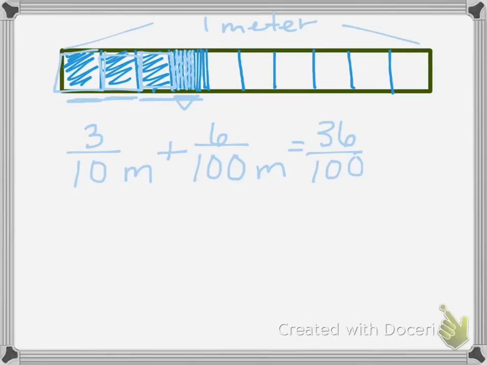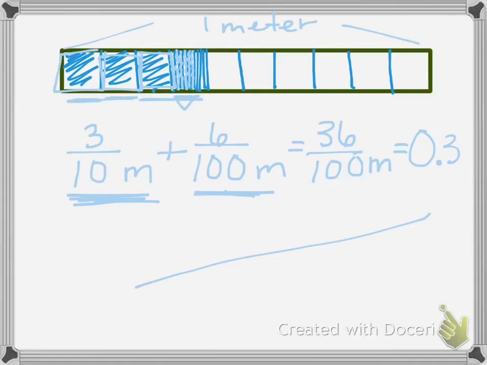Now we are going to rewrite that as a decimal. And this is simply going to be, there are no wholes, okay, right? I have a meter stick here. Did I shade a whole? No, I did not. Not even near half of a meter yet. So I have 0 wholes, 0 ones. I have 3 tenths. Here's my tenths. And then I have 6 hundredths. 6 in my hundredths place. 36 hundredths of a meter. I'm drawing everywhere here. 36 hundredths of a meter.